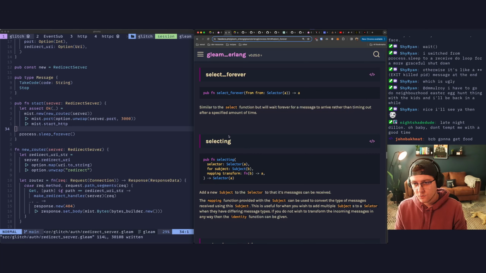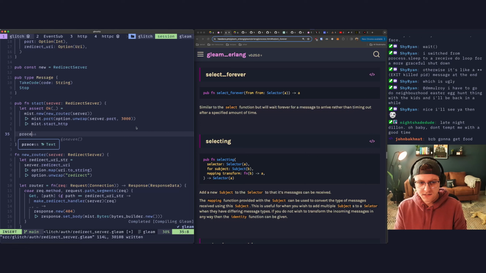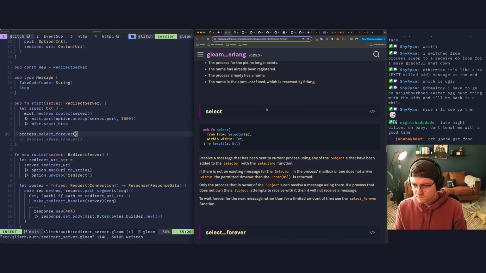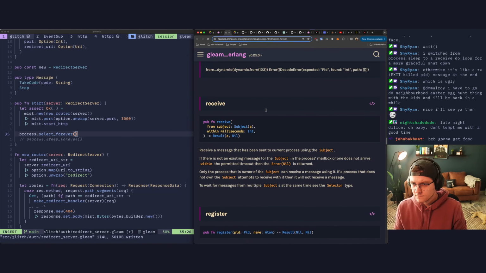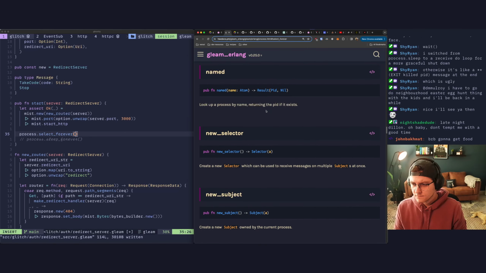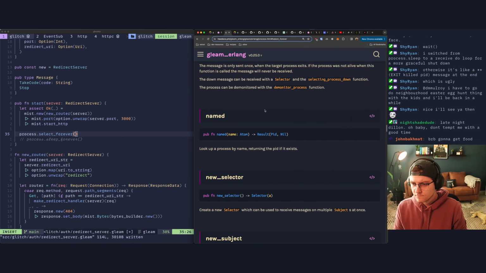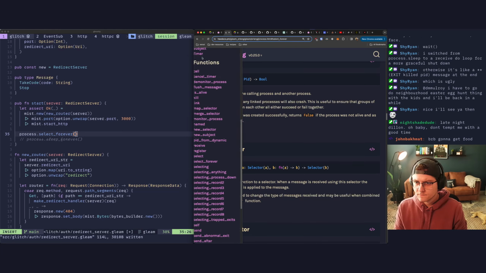That's actually pretty cool. So I think we'll want that. So we'll probably want process.select forever. And then we need a selector. Where's our selector? I just need to see the selector type.